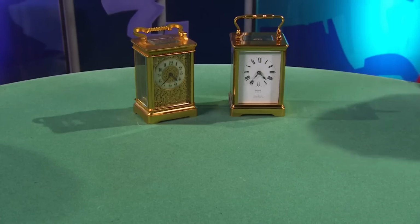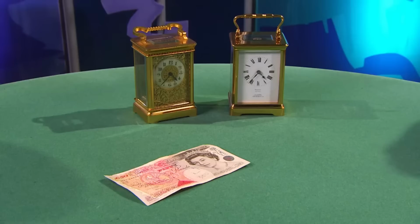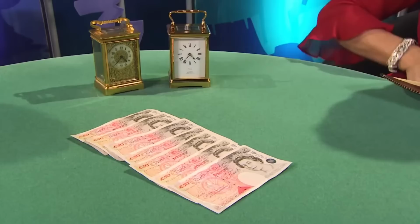Well, what are you going to do with the money if I give you some money? Well, excite me. Don't you start. Right. 50. Is that a good colour? Proper colour, yes. Obviously, there's no other colour that can go higher. 50. 200. 50. 300. 50. £400. 200 for each clock. Well, I can say you're quite nearly there. But obviously... I think I'm very there.